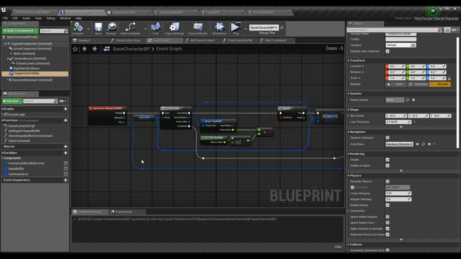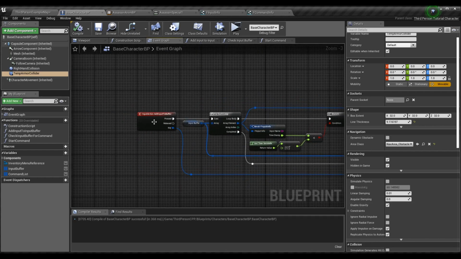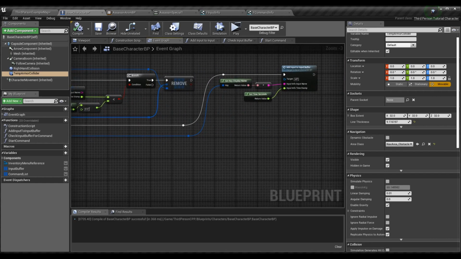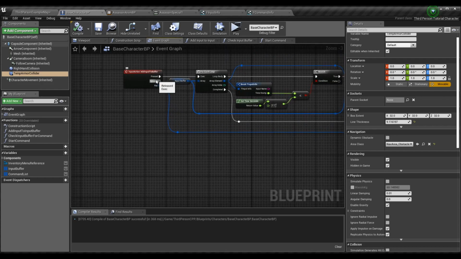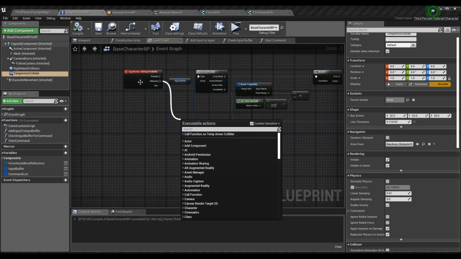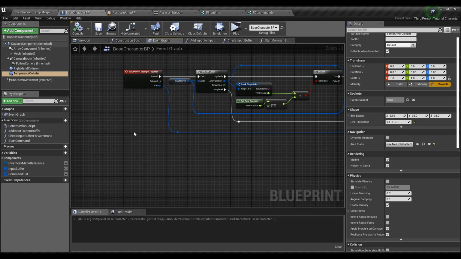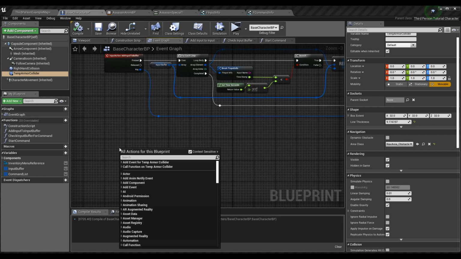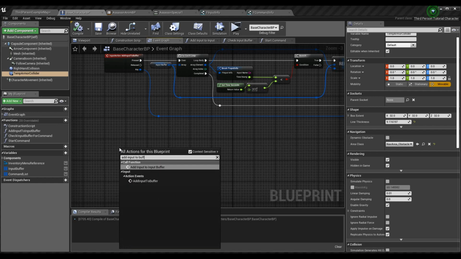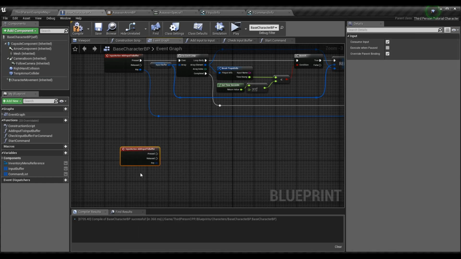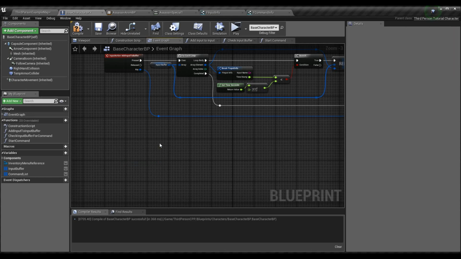Now, in your base character BP, you can go ahead and grab the event for when this button is pressed, so that you can do the logic that you want to do. And we also have released. We won't be using release today, but it can come in handy in the input buffer system. So basically, right click and type in the name of your action mapping. Mine's add input to buffer, and I've already got it, but you want the one that's under action events.